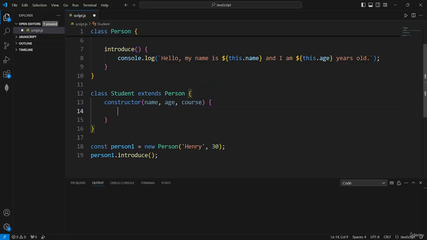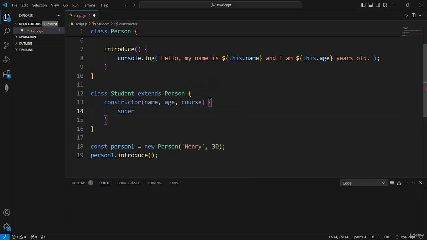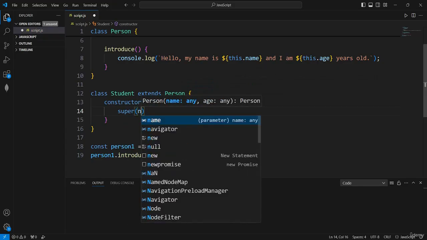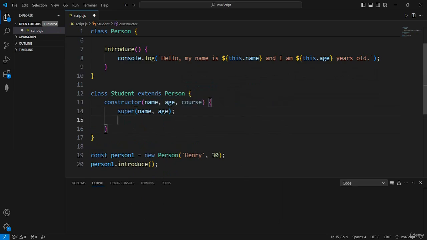Now call the parent class in a constructor. I'm using super to pass name, and secondly age. Then using this dot notation, I assign the parameter this.course equal to course.